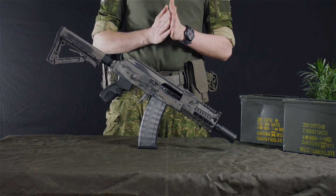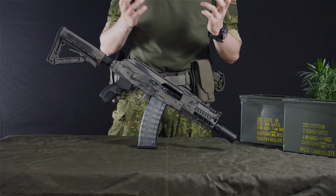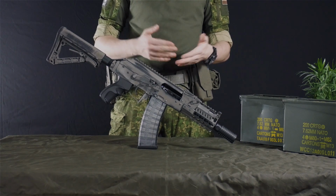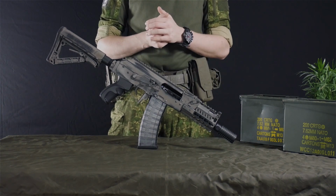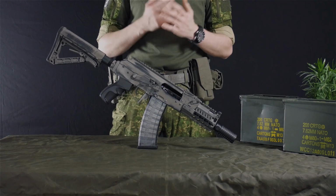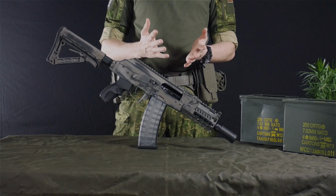If you have a window which is too small, it could be possible you can't use other hop-up buckings with a bigger patch part because the window is too small. One option is to send the gun back and say my inner barrel is bad, the window is too small, or you exchange the barrel, but I think the barrel which is inside is okay. The hop-up system and the barrel setup work pretty nice, so you will see it in the shooting test. This gun performs great. So let's talk about the internals.